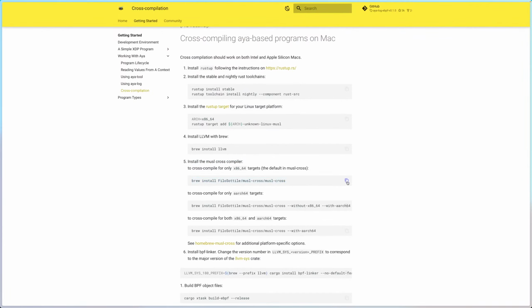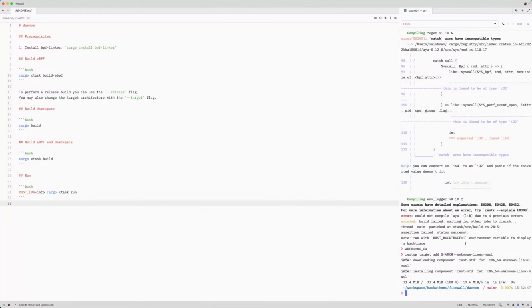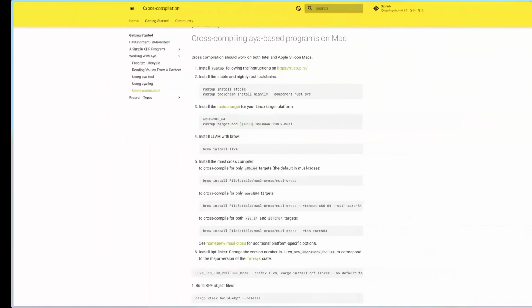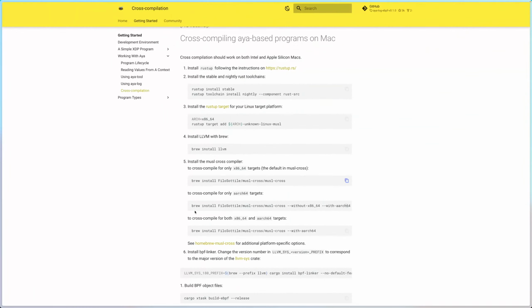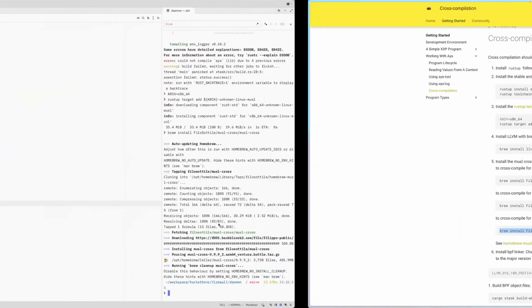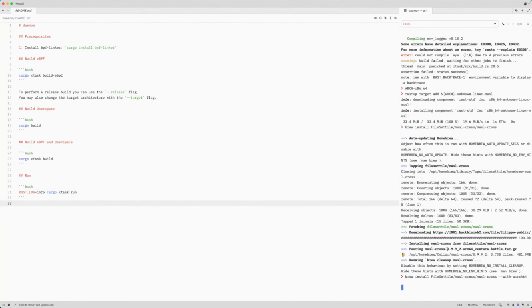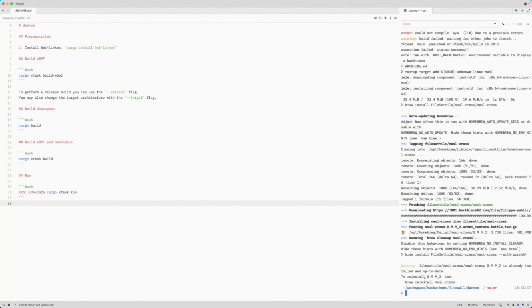But it looks like this is just targeting Musl, so it's fine. Let's do that. Okay, there's a brew thing. It's fine. Should have done that instead, actually. It's okay. Damn it.